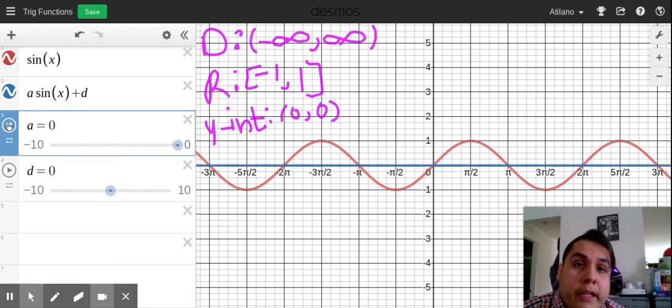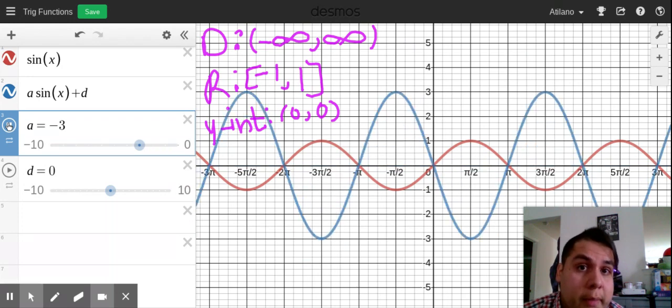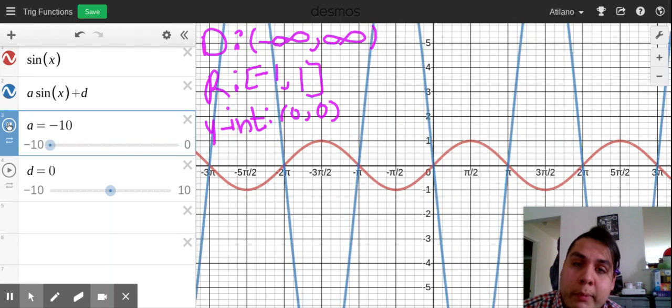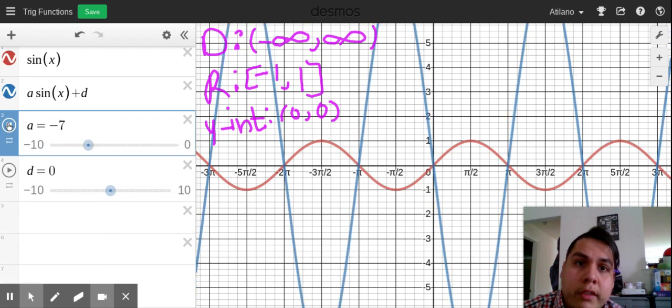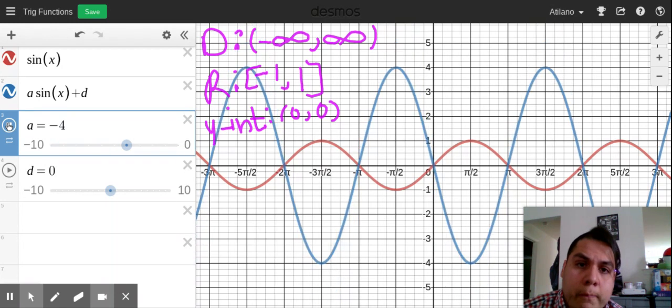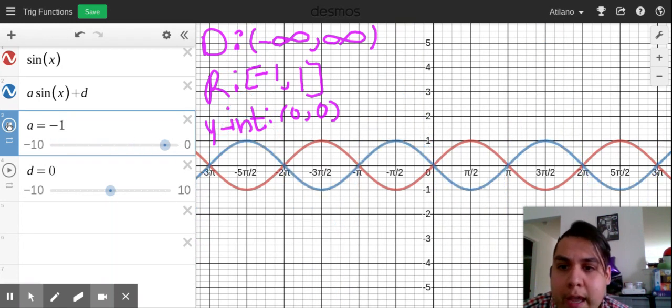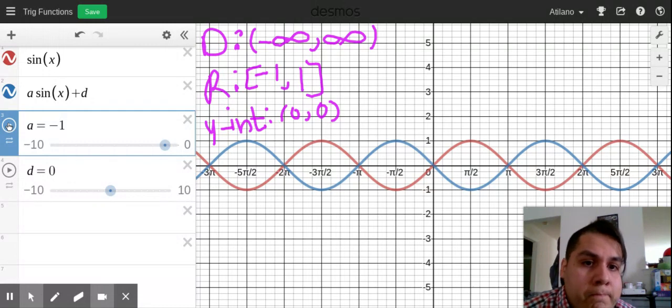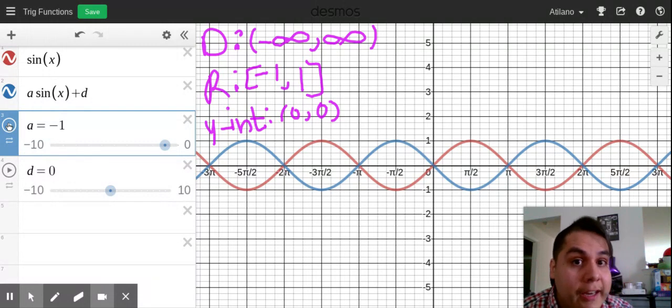Be very careful with the type of transformation you note, because like I said, when we introduce some of the horizontal components, things change. Even though this looks like it might be a reflection over the y-axis, it's not. It looks like it. I see it, I want to believe it, but it's not. This is a reflection over the x-axis. So just be careful.